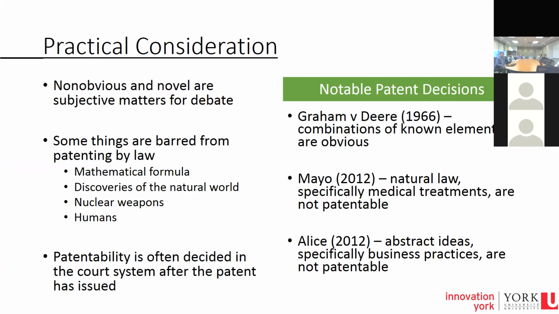Okay, so this is what we're thinking about when we decide whether or not to file a patent. First of all, some things are banned, completely barred. And then it's just determining whether it's not obvious and novel enough, I guess. We don't really have time to get into specific cases, but just know that it varies based on the subject matter. For example, there were a lot of patents on business processes and computer methods in the 90s that have since been invalidated. They were issued, and then there were court cases that said, oh, we can't do that anymore. That was not really an invention. It's a bad idea. Same thing with medical diagnostics in the last decade or two.